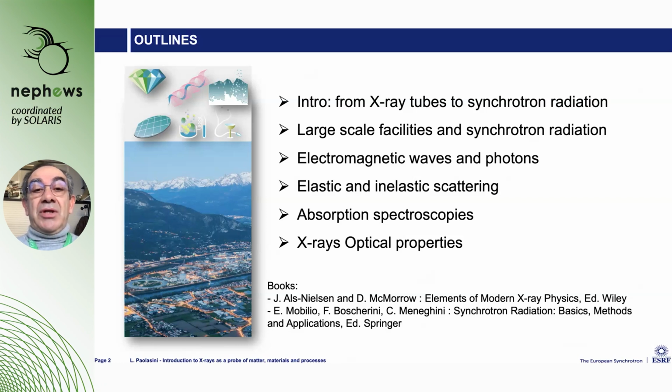I will give a brief introduction about the electromagnetic wave and photons. And I will go into the detail of the main interaction between X-ray and matter, describing the elastic and inelastic scattering, absorption spectroscopy, and a few words about X-ray optical properties. If you want to know more, I take most of my presentation from the book of Jens Als-Nielsen and D. McMorrow, Elements of Modern X-ray Physics.